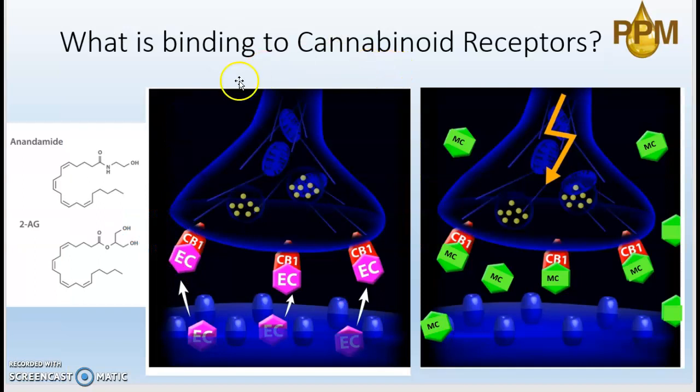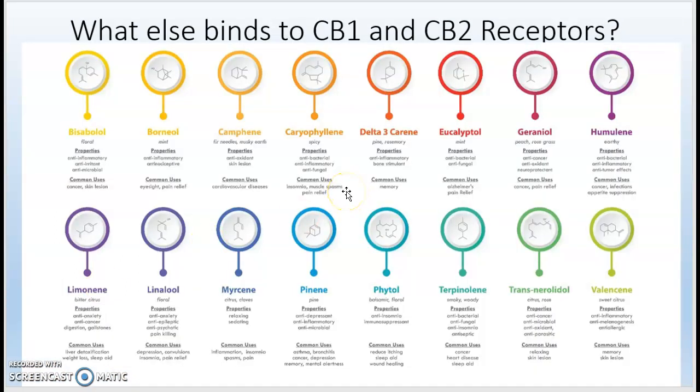This is how cannabinoids act on the receptors in the endocannabinoid system. Over here you see two molecules, and these are the endocannabinoids that can bind in the nervous system in a synaptic cleft. You can see that here's the CB1 receptor, and the endocannabinoids can act directly on these receptors in that synaptic cleft. The minor cannabinoids can also act on these cannabinoid receptors and therefore cause a whole cascade of reactions. Terpenes also bind to these receptors.